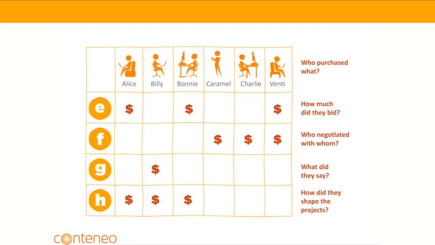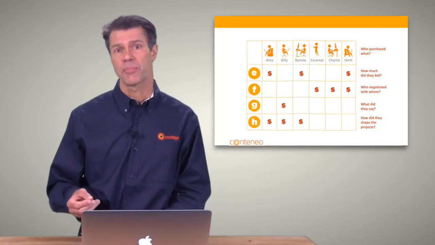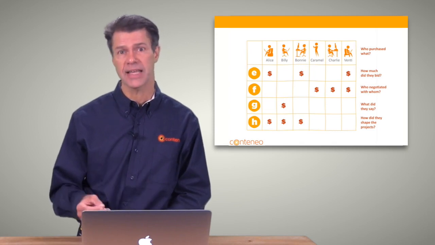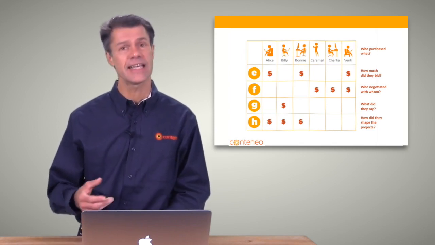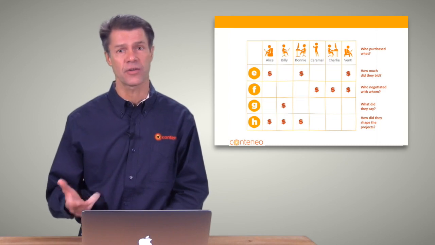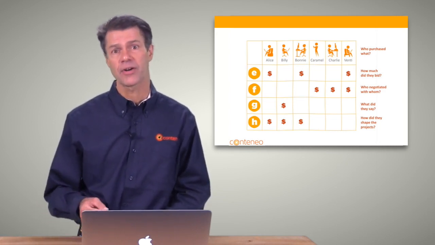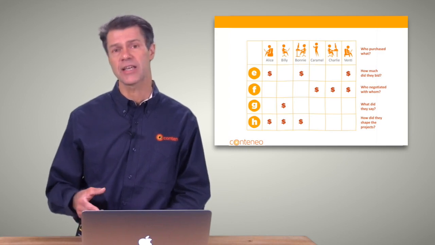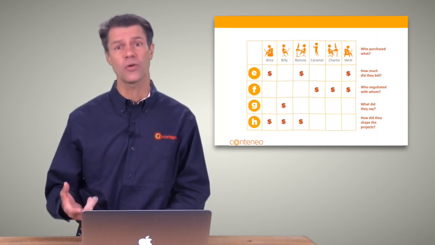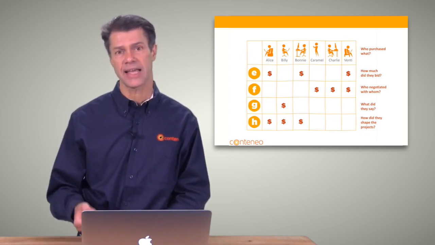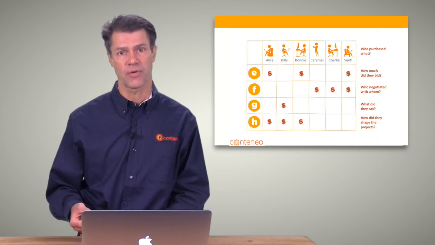You're going to look at the data in the chat log that shapes the projects themselves. For example, perhaps the reason Billy did not fund item E at the top of this list was because he didn't think that it had the scale or the capacity or some other attribute that met his needs. However, he may have felt that project G was so important that he solo purchased it. That's the kind of data that you're looking for when you're downloading and analyzing results from multiple forums.